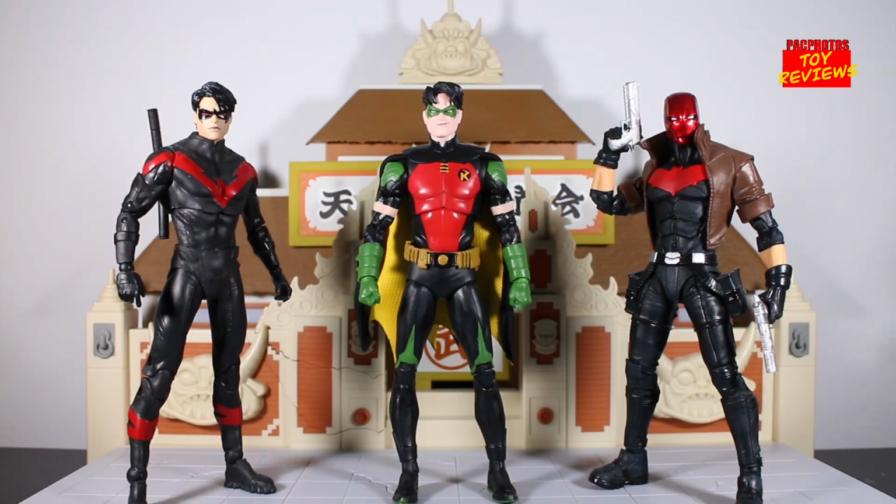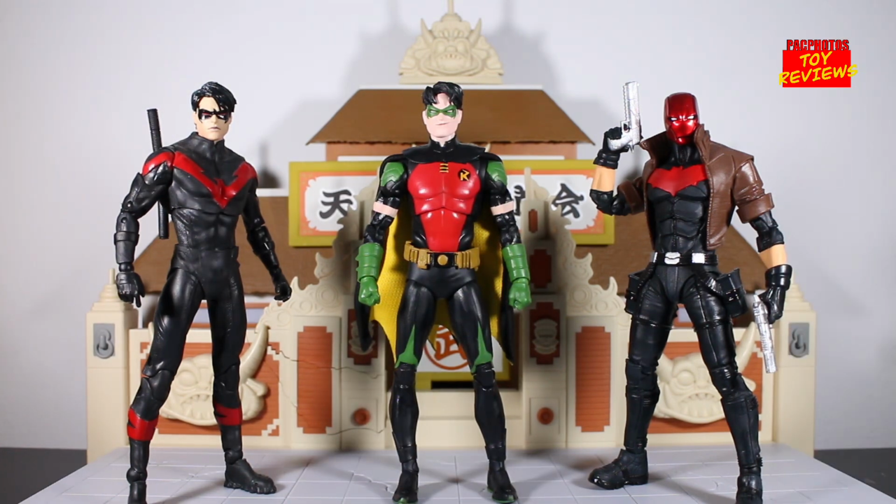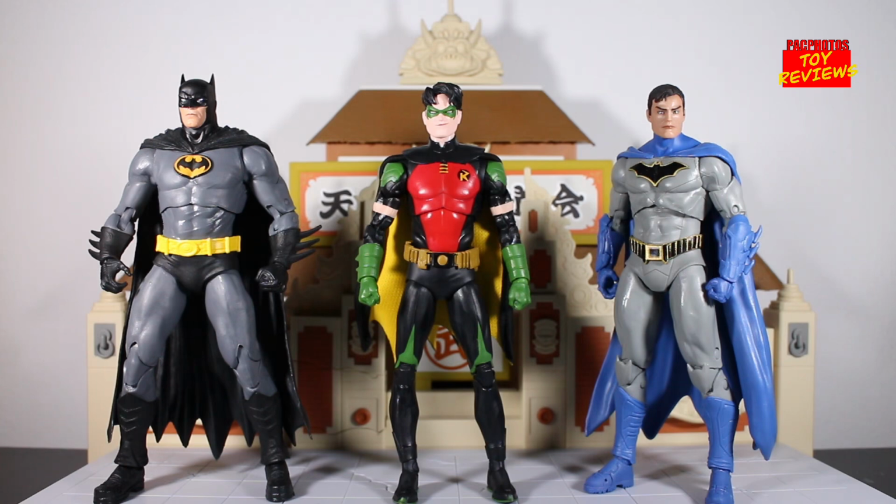And next size comparison, here is standing next to more sidekicks or former sidekicks of Batman. We have the New 52 Nightwing and the New 52 Red Hood. These were the 2-pack. Man, this is still one of my favorite DC Multiverse figures from McFarlane Toys. And next size comparison, here is next to a couple Batman figures. We have the Batman 3 Jokers on the left that I've essentially kit bashed and customized. And on the right is the McFarlane Digital DC Direct Digital Batman figure.